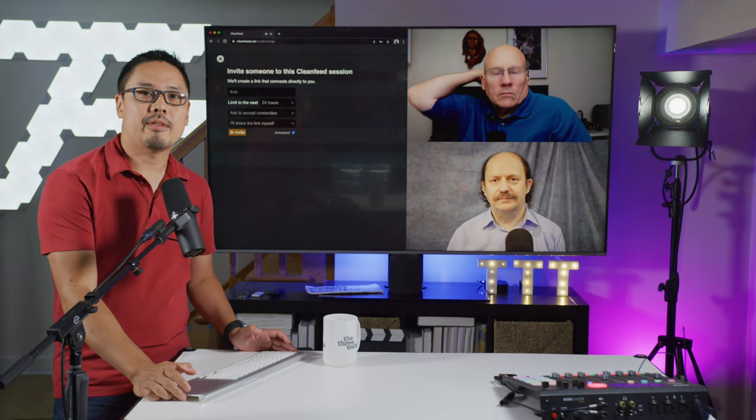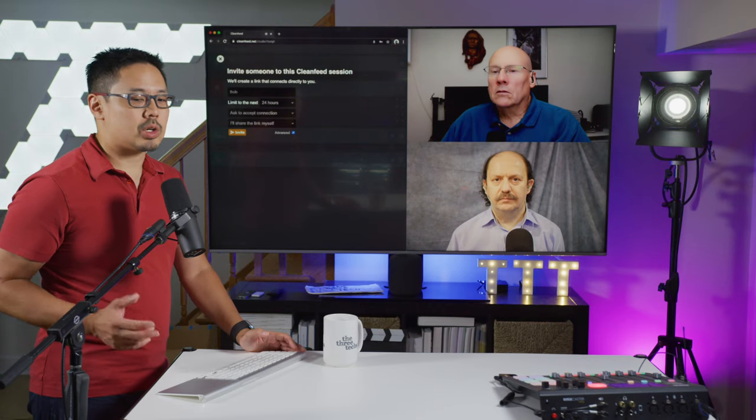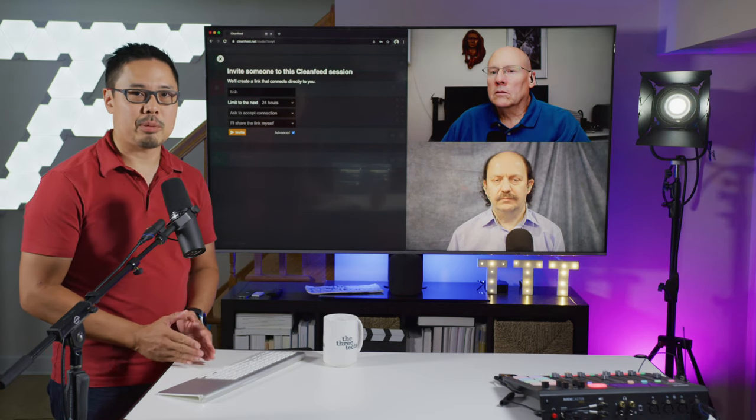Correct. Especially if you have the free version of CleanFeed, you can only send invitations 24 hours in advance. But if you have the pro version, you do have some more options. So you could send it the day of, you could send it 3 days in advance. CleanFeed doesn't currently allow you to book in advance on a specific date and time range.